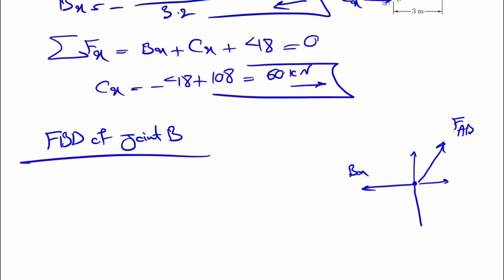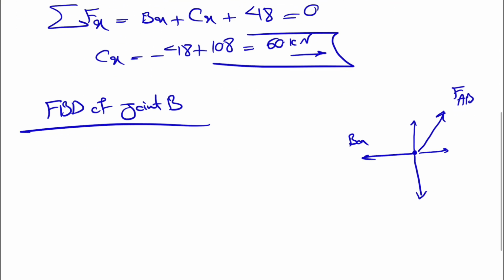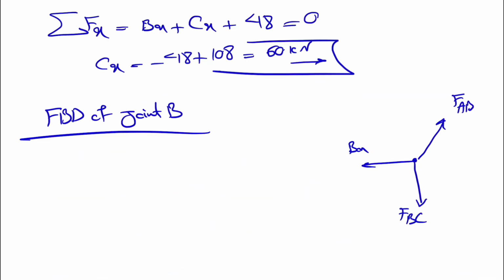And since we have a Y component upward, the other force that we have in Y direction, which is FBC, has to be downward. So this would be one easy way to figure out the direction for each of these members, so it won't be like shooting in the dark, just assuming the direction. And it's actually pretty easy, but even if we assume the other way around for AB and BC, we're going to get a negative sign at the end that shows the direction. So for getting Fx and Fy, we need some angles.